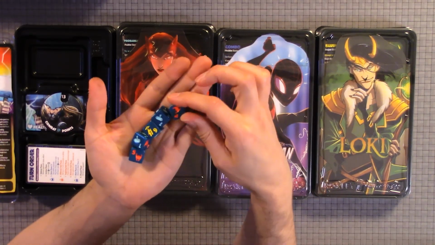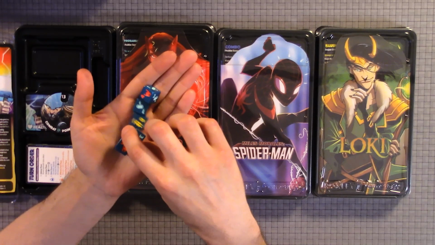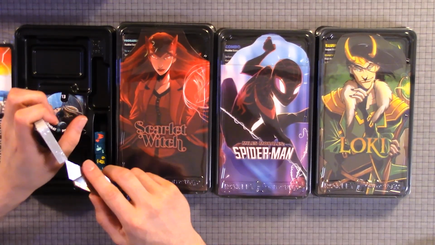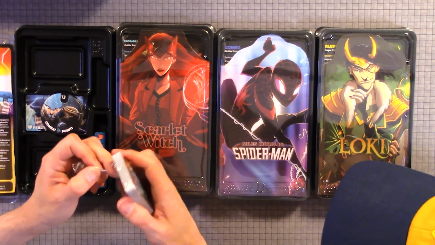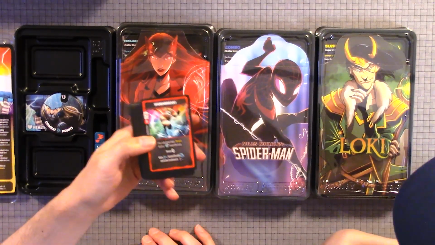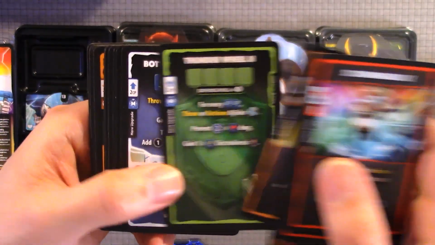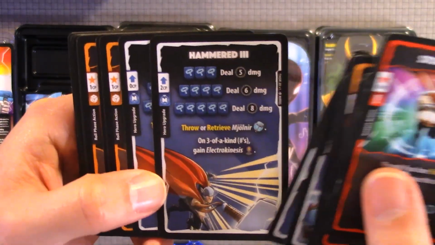And so here, let me go through each one so you guys can see each individual one and different things they do. There's all the different icons. There's a player aid. There are lots of stuff, looks like. Oh yeah, they each have their own deck. Let me stand up for this. So here's Thor, all his cards and abilities.